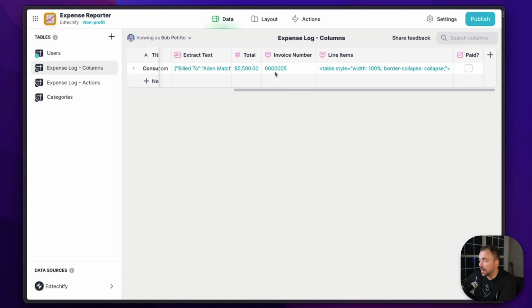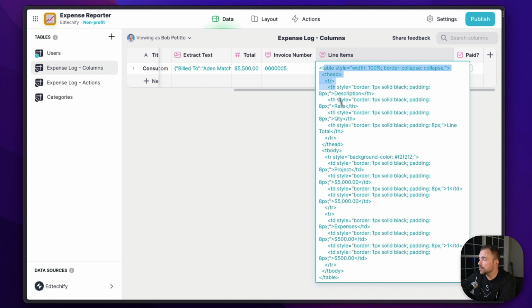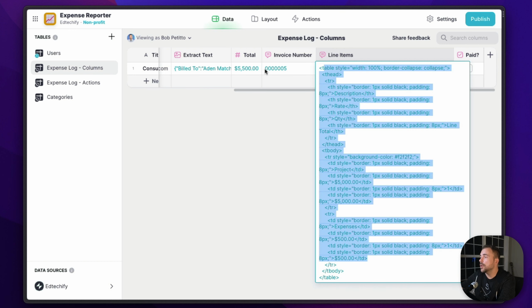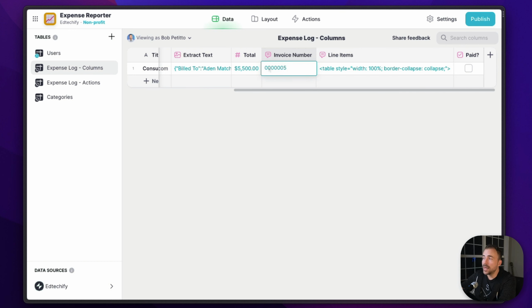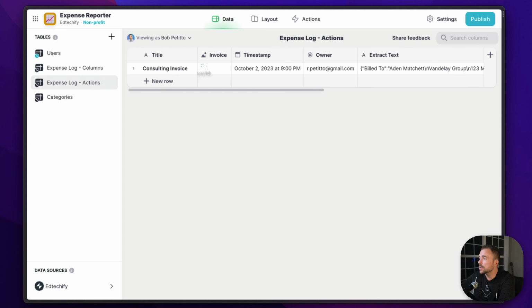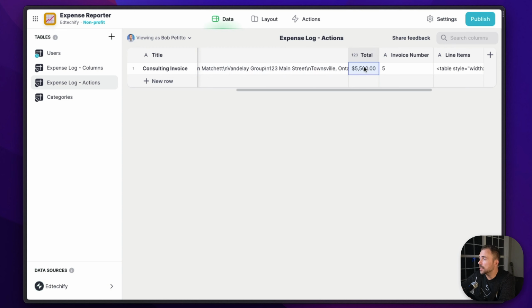The other con is that none of these items are editable. So if you really wanted to extract a value that you would want your user then to go through and edit on their own volition, you wouldn't be able to, because it's not a basic column type. Whereas here in the actions, right, all of these are basic columns, and any one of these can be in, and they can go in and edit them using an edit screen and Glide and so forth.